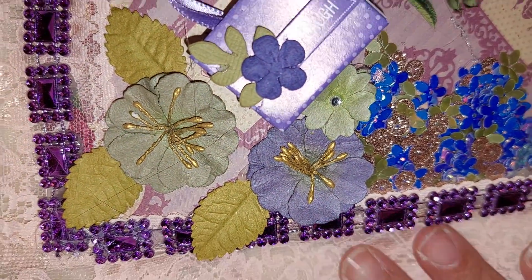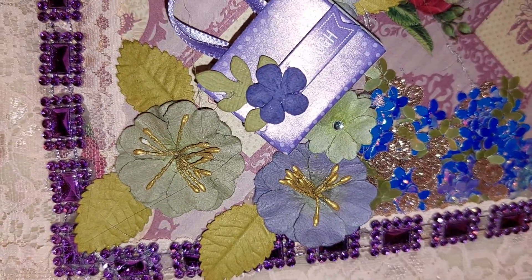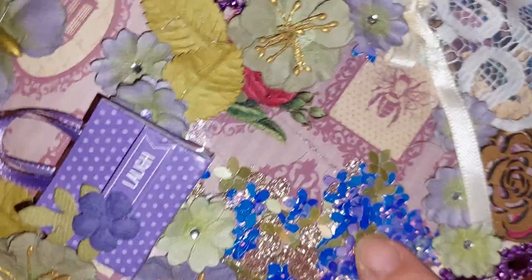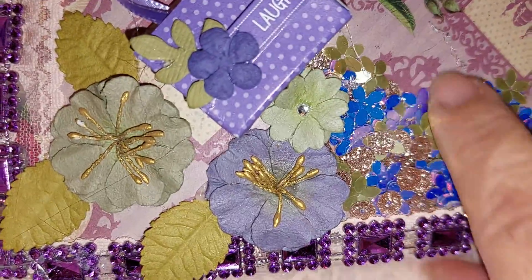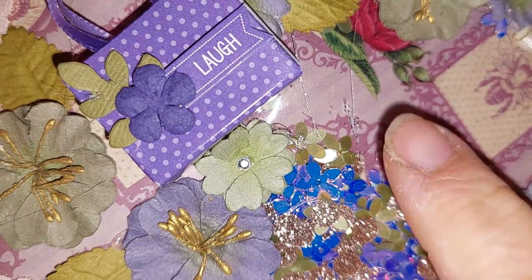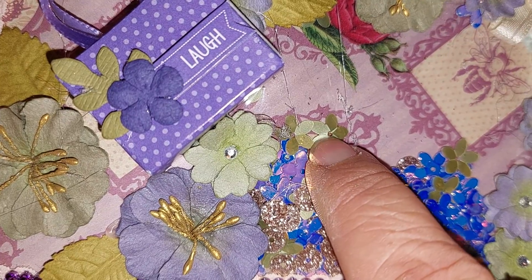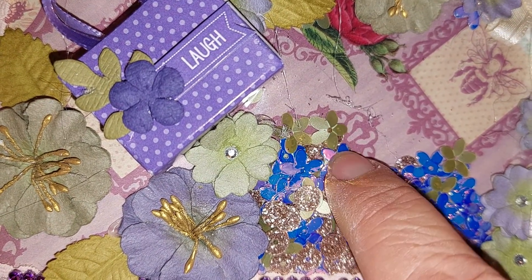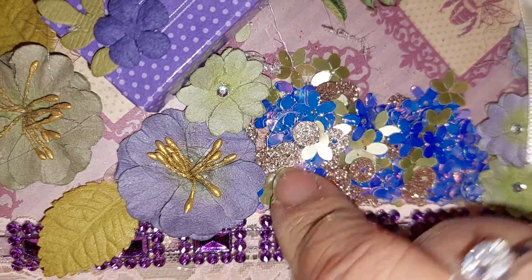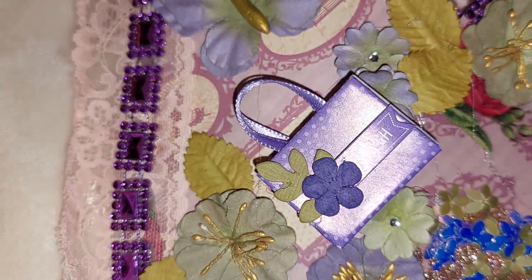I saw what was in my stash right away. I used this bling that's purple, and this lace — it's not pink, it's like blush colored. Then I wanted to put a shaker. I got these clear pockets from Target a few years ago to make shakers. I put in a secret mix: light green flowers, iridescent pieces, and these rose gold ones. I sealed it on top with the hot glue gun.